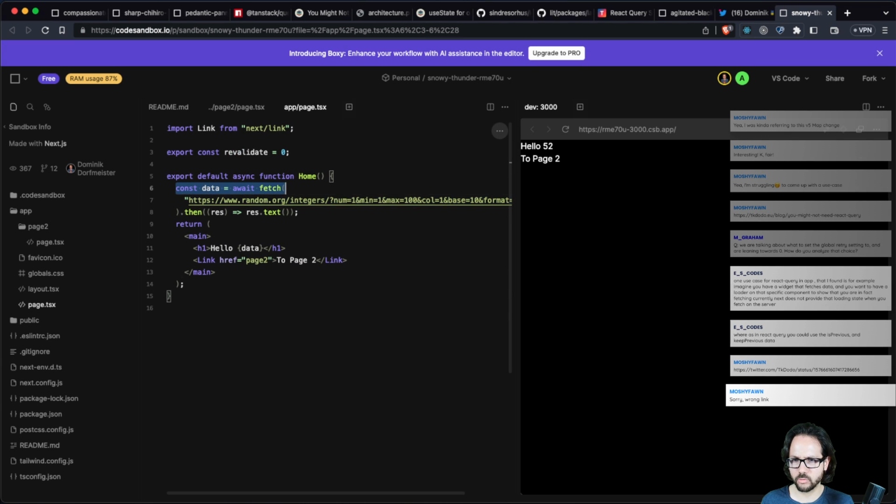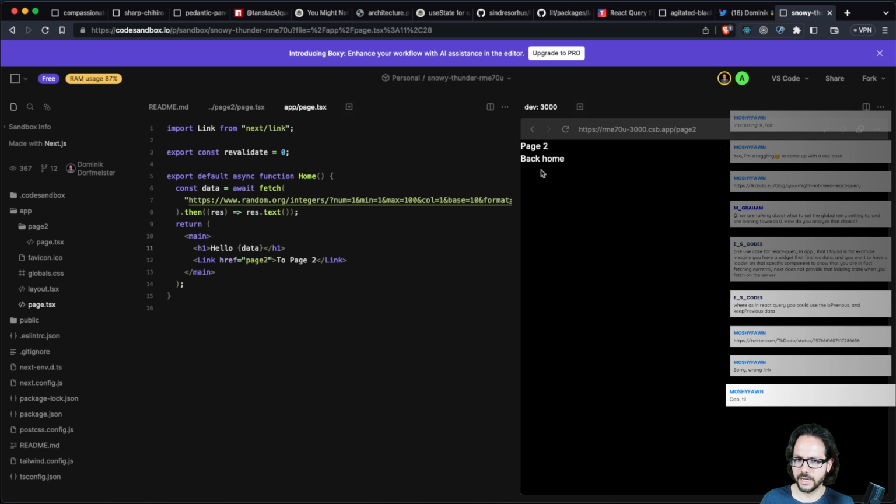So I want to fetch this random number and render it. And this works. When I reload the page, I get a new random number. That's fine. And then I go to the second page, and then if I go back home, I get a new random number. And I was like, whoa, that's cool, right? Because my thing is revalidate 0, and it now reruns the page, and I get a new random number. That's what I expected. And if I put revalidate, I don't know, 30 in there, I could move around for 30 seconds and get the cached number, and after 30 seconds, I would get the new number, right? That would be very cool, and that would be how I had expected it to work.